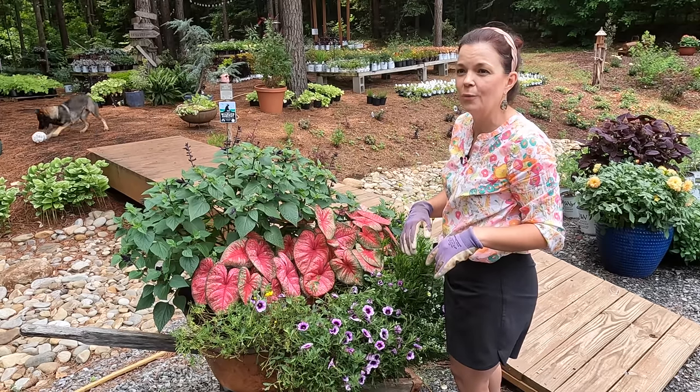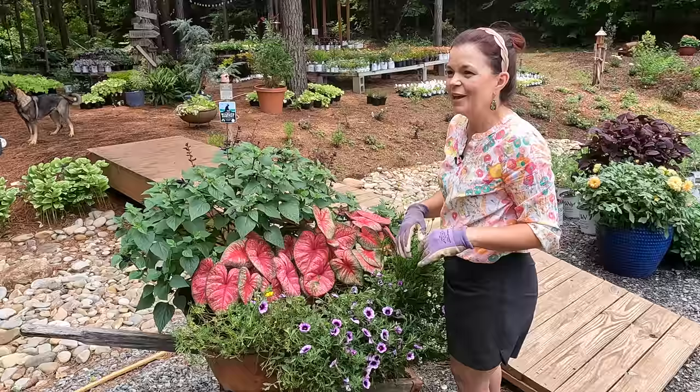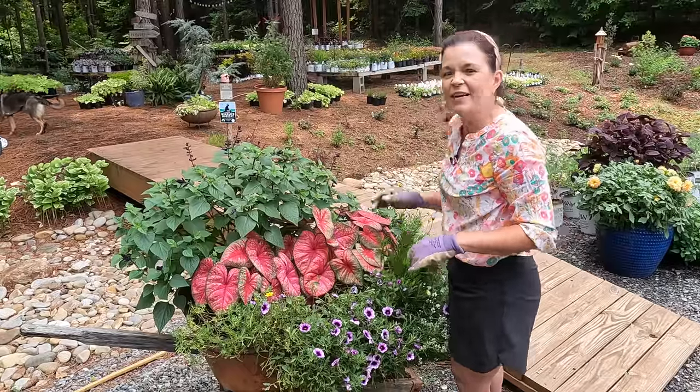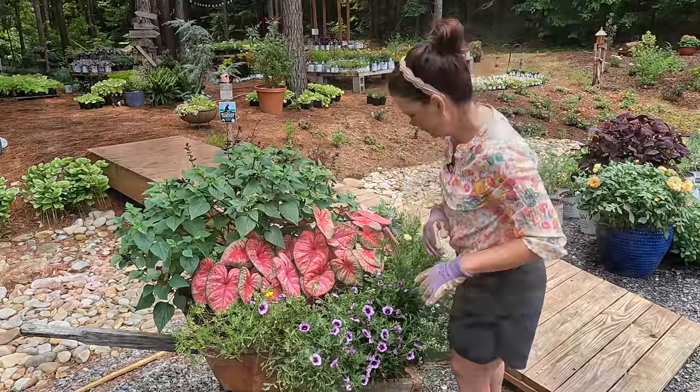Here comes Jer on the bobcat. He is up working, so if you hear something, that's him. Anyway, okay, let's get some fertilizer going.